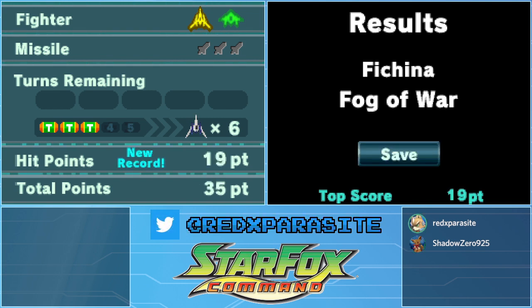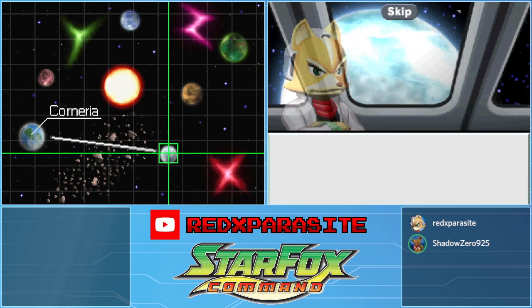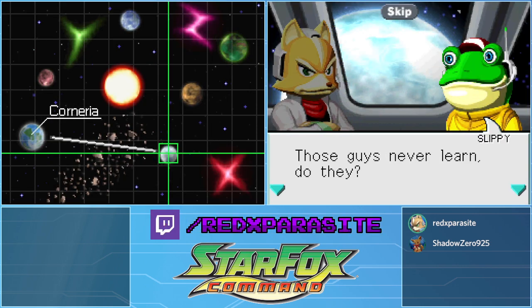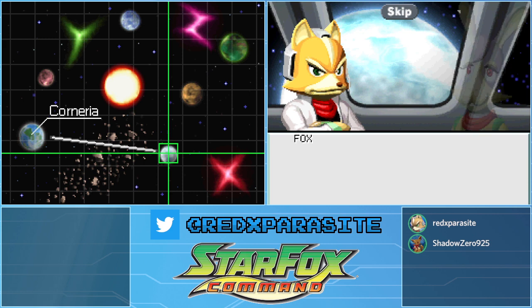So, your extra turns remaining at the end will get added up, and once you get 5, you get another life. So, you can definitely build up lives pretty easily that way. I don't know if lives carry over with a new playthrough. They don't. You start over.